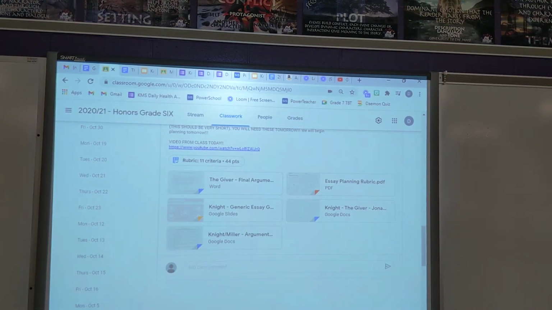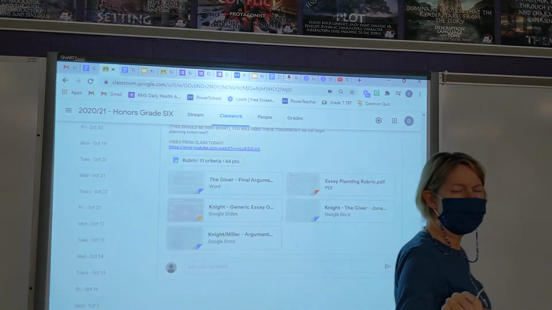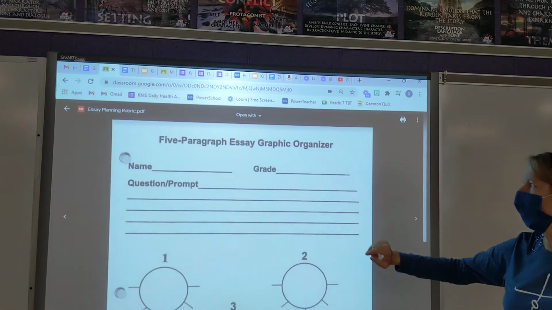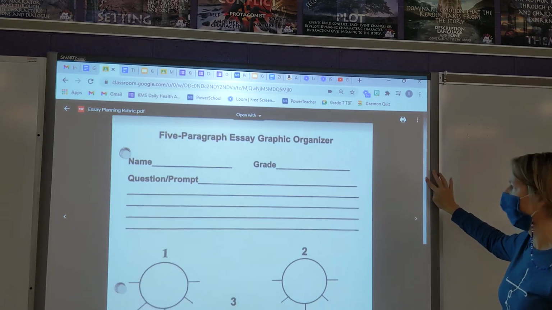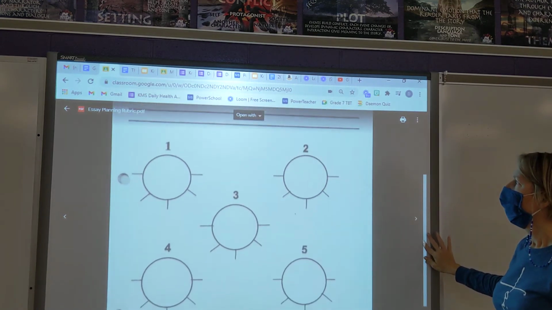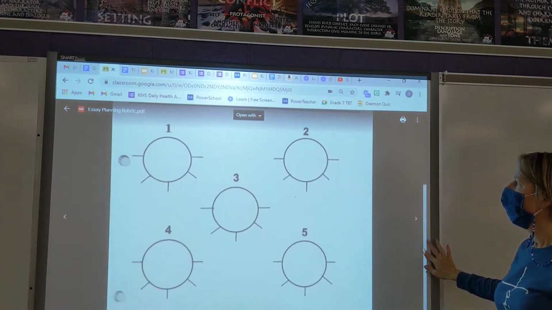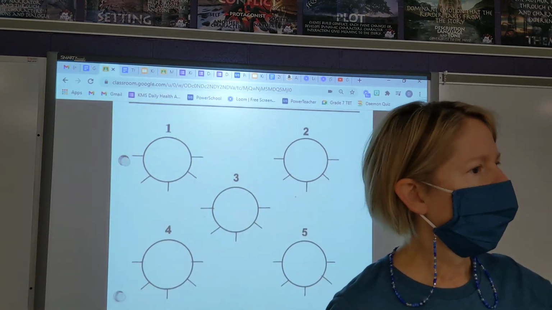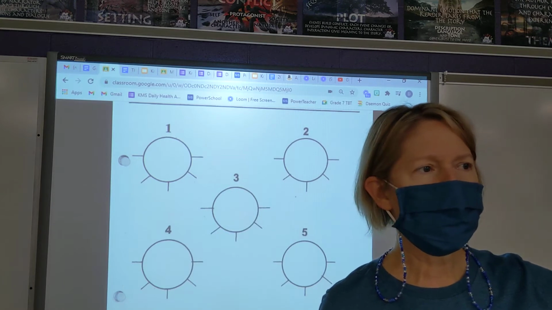All right, so the first thing you had to do, those of you in class should have already done this, because we're doing it on paper, but for those of you at home, we're working on this page. So if we're writing a 5-paragraph essay, we have 5 wheels. Each wheel has 5 spokes, so think about it this way.